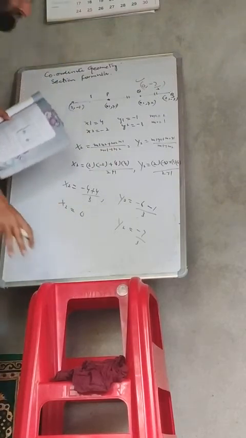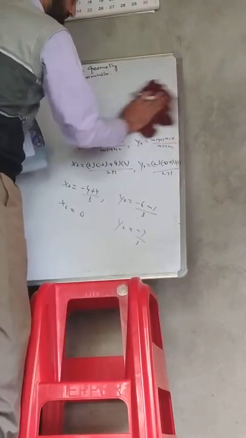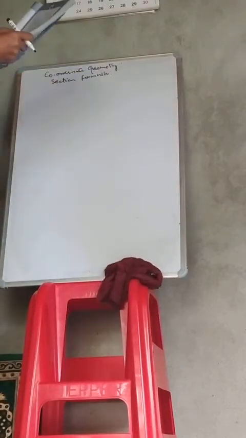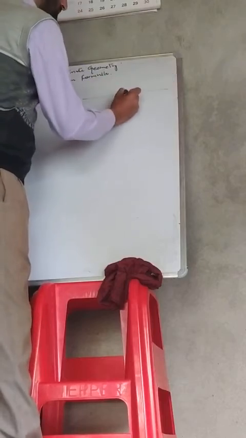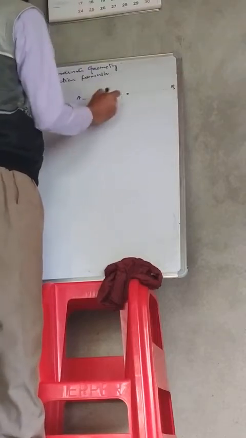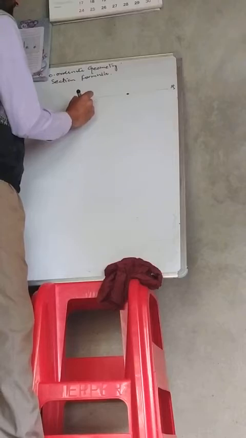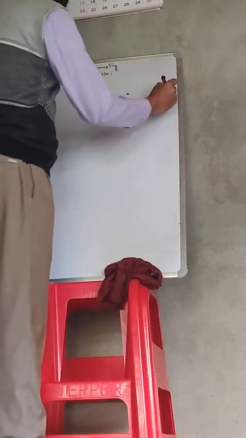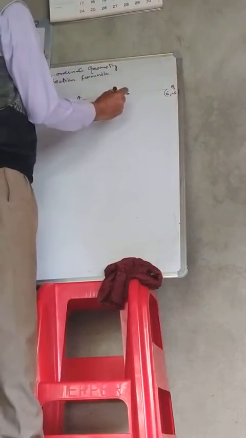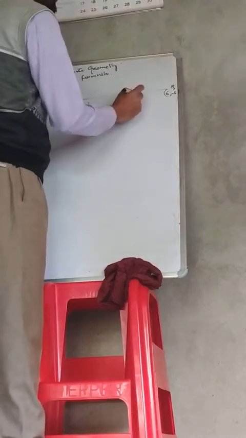It's very simple. Now question number 3. Find the ratio in which the line segment joining minus 3, 10 and 6, minus 8 is divided by a point. The point of division is given this time. Let the line segment be AB, where A has coordinates minus 3 and 10, and B has coordinates 6, minus 8, and the coordinates of this point of division are already given: x is minus 1 and y is 6.